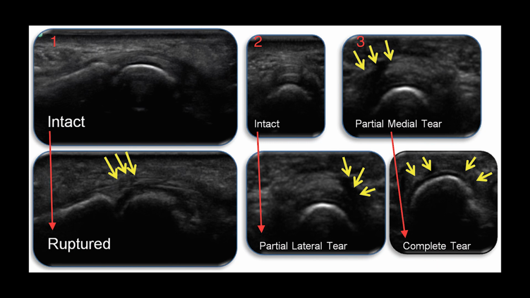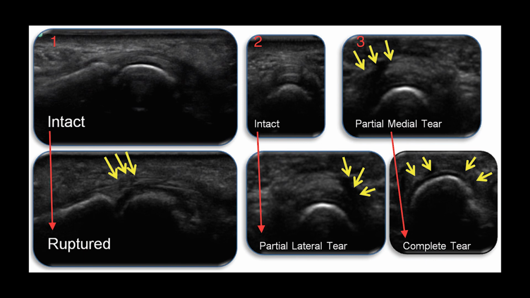Now let's go over to image number 2 with the intact short axis view of the plantar plate. What's interesting is, if we look at the image below it, you can see that there's a partial lateral tear. If you were looking at this plantar plate on the long axis and happened to have your probe more on the medial side, you may have missed this tear, and you would think this image looks just like image number 1 and that it's intact, but it may have a tear on one side or the other. So it's important to use this short axis view to identify the entire medial to lateral aspect of the plantar plate insertion.